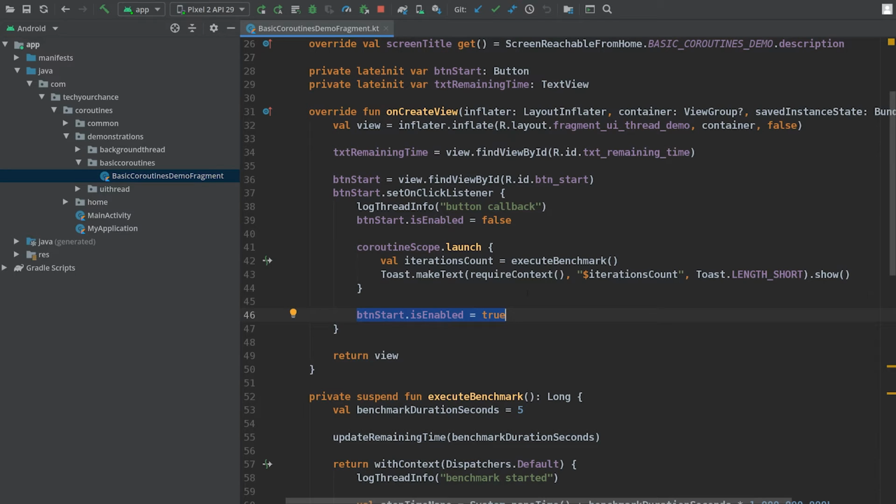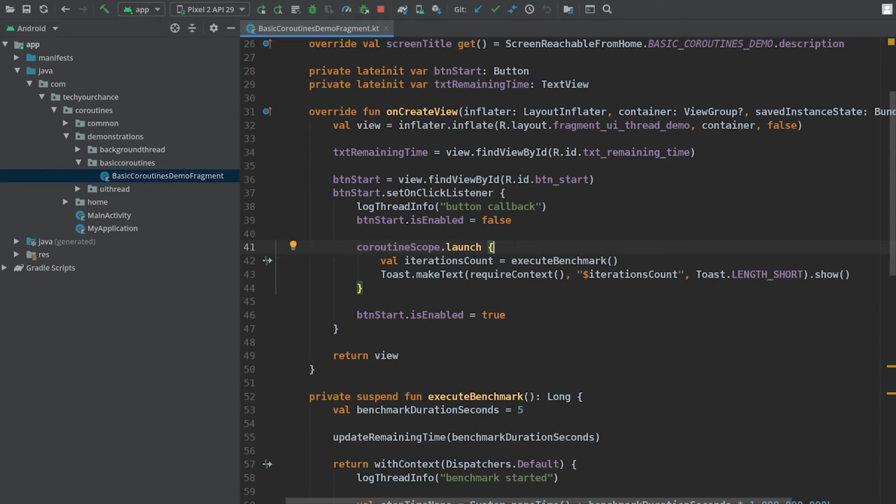Why is that? Well, that's the mistake that I made in the previous lecture. So here I launch this coroutine, and as I told you, this toast will wait for the execution of this method. Basically, that's the most important property of coroutines. However, whenever I launch a new coroutine, it will execute concurrently with the rest of the code. So this statement where I enable this button start back will not actually wait for the completion of this launch method. It has no correlation to it.